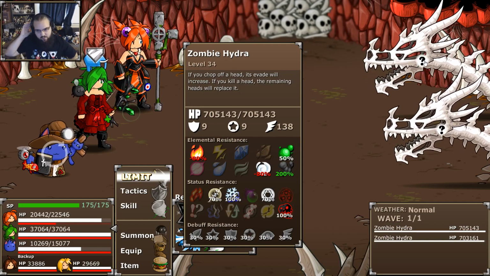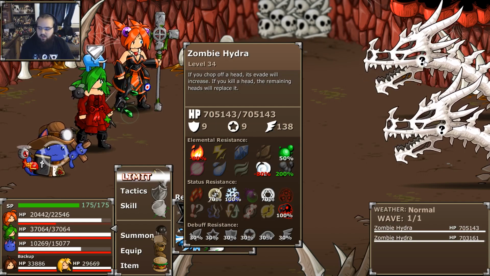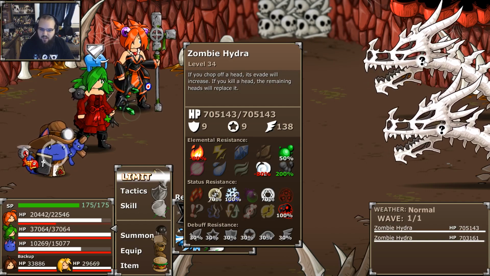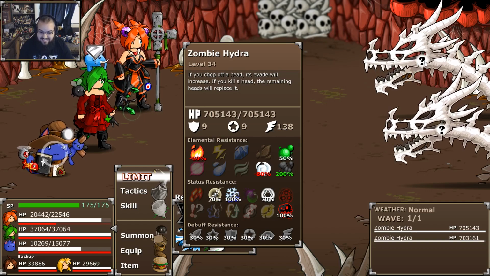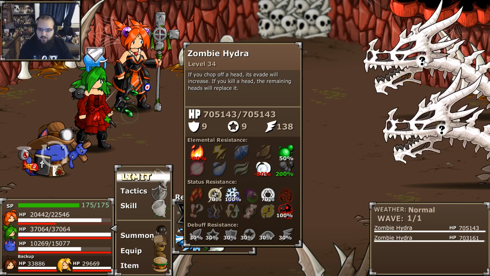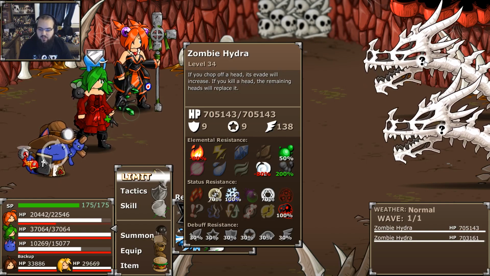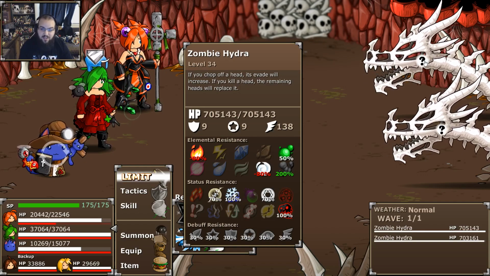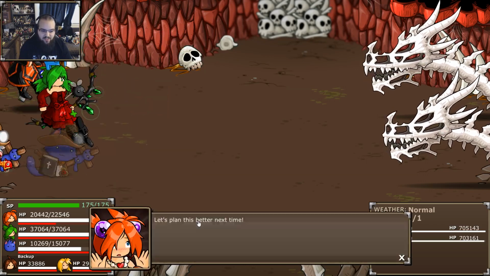So if you do large amounts of damage, the head will chop off, and it'll have increased evade. It'll actually change its resistances a little bit. I believe it'll gain 100% resistance to Earth. I think it gains a weakness, but I don't remember what else it does besides that. And if you kill it, and there's still a zombie hydra alive, then it has a chance to be replaced. You'll notice though that it could be stunned, which is quite significant.